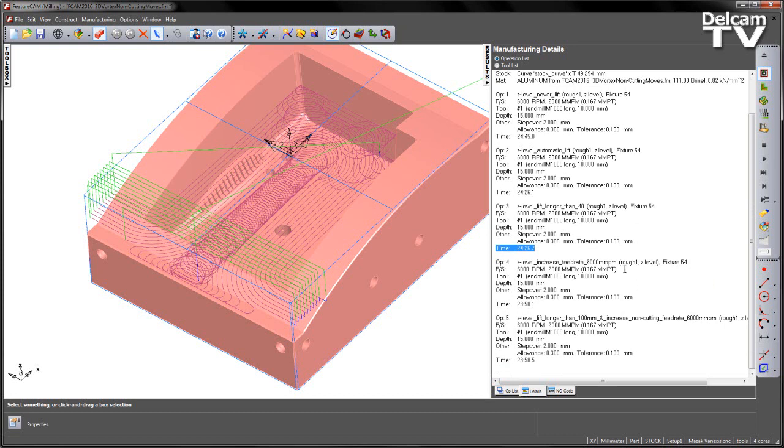If we go to the increased feed rate section, you can see here I get 23 minutes and 58 seconds for the default increase in feed rate without any lifts. And if I introduce my lifts, in this case longer than 100 millimeters, again I got a comparable value to that previous toolpath. Based on the fraction of the seconds, I can say that this is my most optimum toolpath that I'd like to run on the machine.